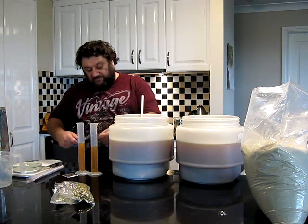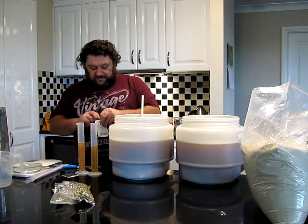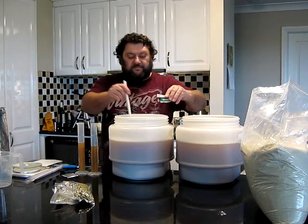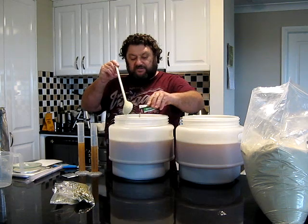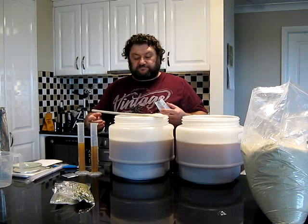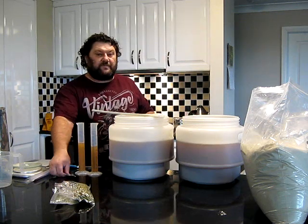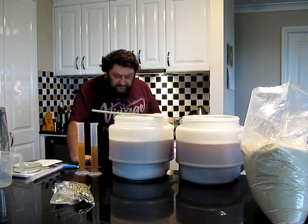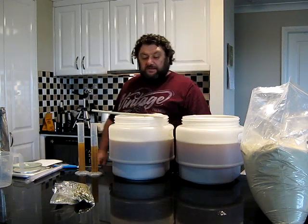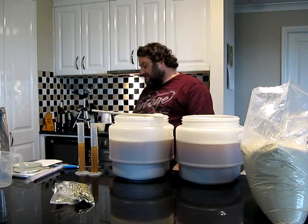So I'm going to put them in the fridge, and I'll give them about 5 days at 18 degrees to do their thing, at which point that will be the weekend, and possibly around the time we're getting this New England IPA done. And when I do it, I will just simply swap these out to finish off on the bench at ambient temperature, whatever that may be at the time. And that will allow me to have the fridge for the New England IPA.